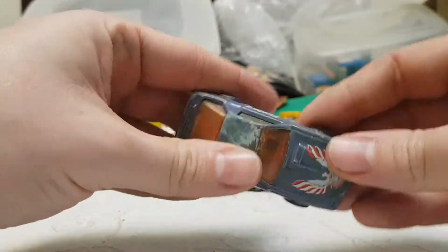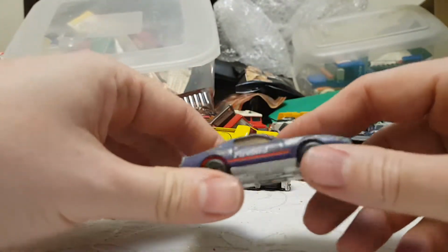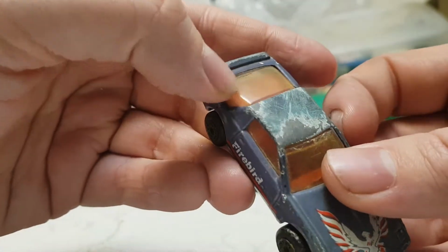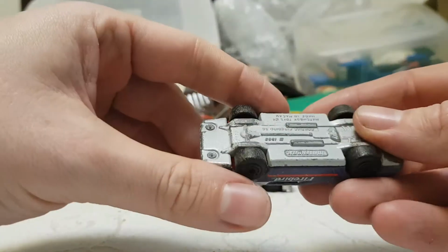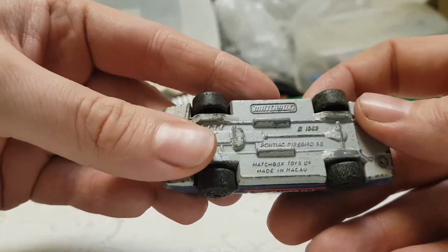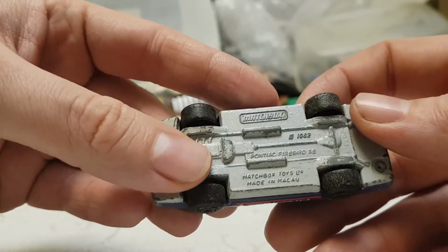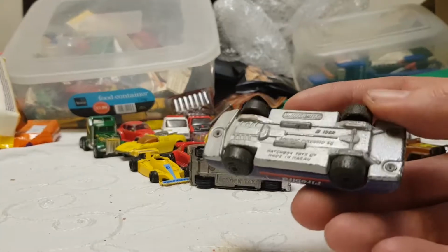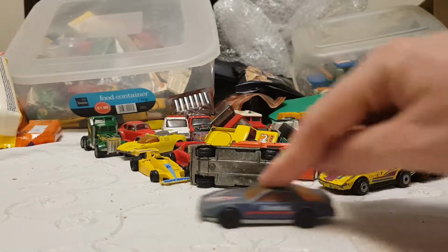It's a Firebird. Oh, it's a Firebird. All right, we were never going to beat the Firebird. Don't know what's up with the roof of it. I think someone's painted it again. Hey, it's a Firebird, though. And let's see what is on the bottom. Oh, it's a Pontiac Firebird. Lovely. 1962? No, it's got to be 1982, hasn't it? Well, it's 19-something-2. Yeah, lots of detail on the bottom. That's not a metal body. Just it worked.